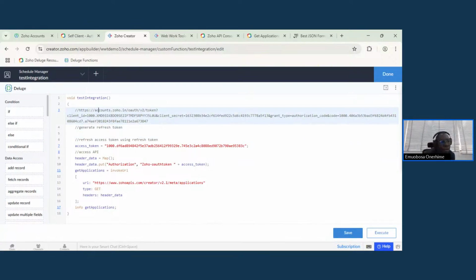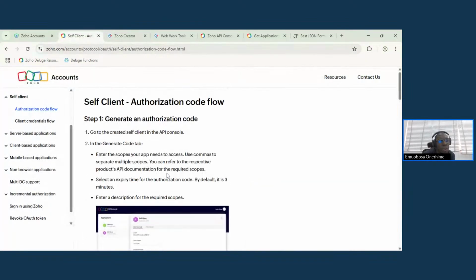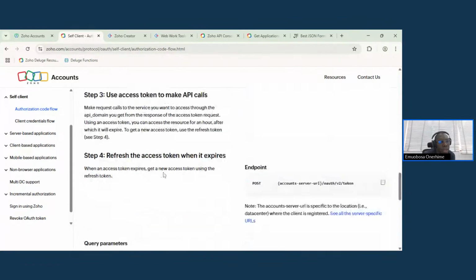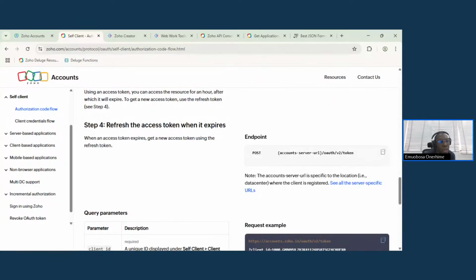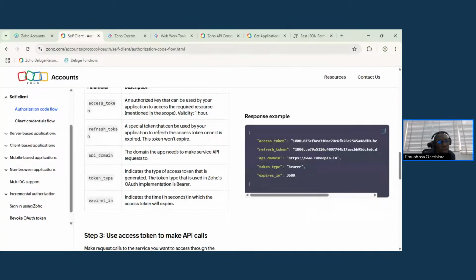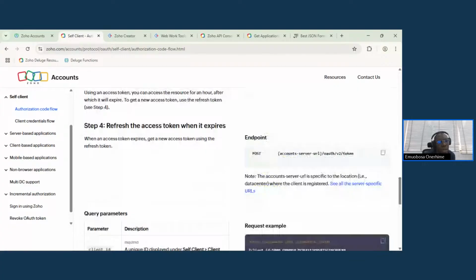So now that we have gotten the URL and we know the steps, let us take the instructions for generating. Okay, we took this one.